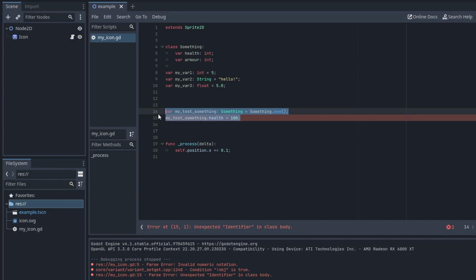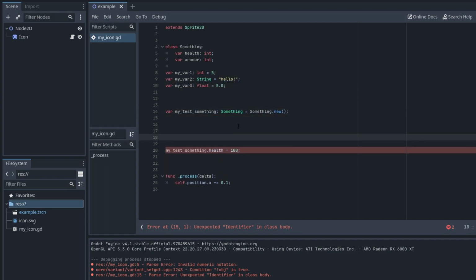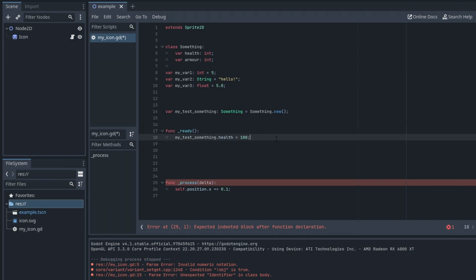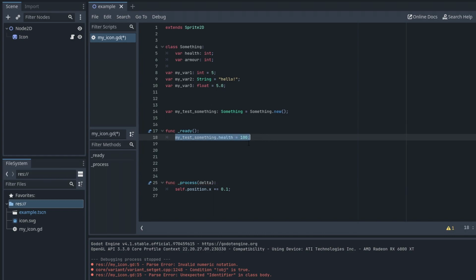In the case here, we actually can't write code on the top level. Variables and stuff can. So what we actually need to do is wrap this in a function. There is a ready function that is available in every single script that you start with. It is highly recommended to put that in there. But that being said, you can directly assign the values pretty much by doing this. And you have your class instance essentially, and you can pass this interface to other objects and so on and so forth. So hopefully that makes a little bit of sense about the variables.